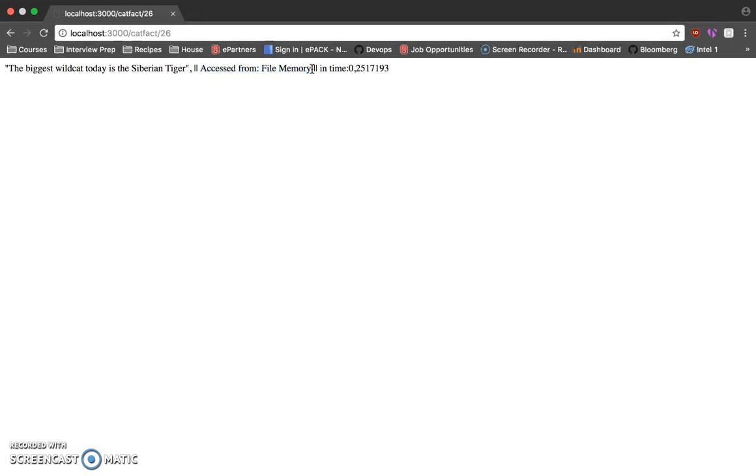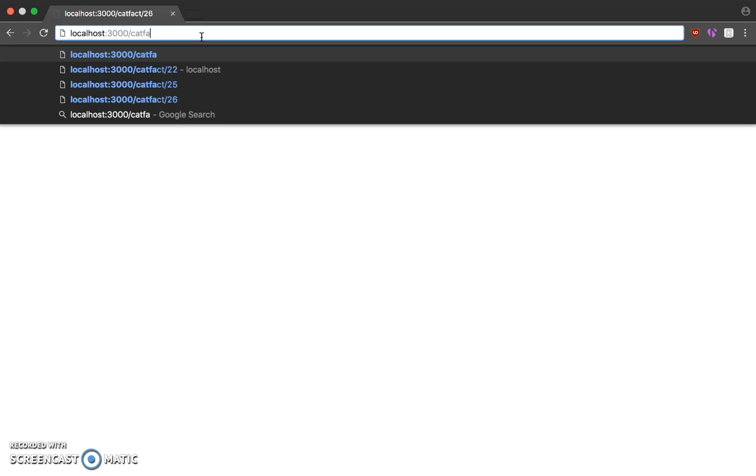Now, we can toggle this cache feature to be either on or off. We can make sure that it is always accessed straight from the memory, or it is accessed from the cache. So to do this, let's run the toggle cache feature.